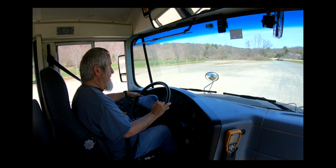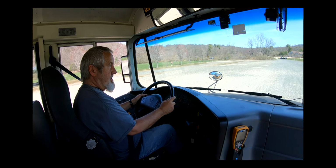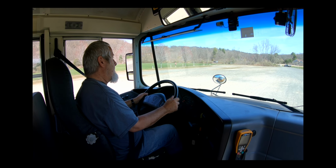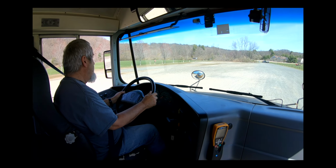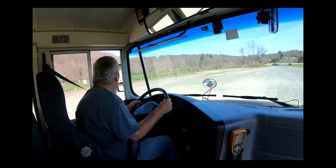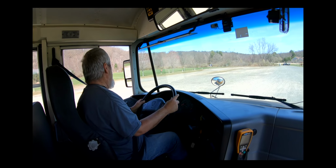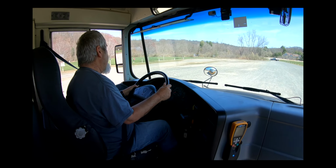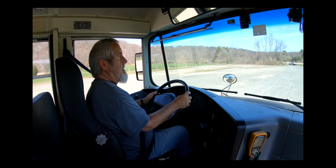I turn on my left turn signal, starting now with my 5 second scan, starting with my right crossover mirror. 1, 2, 3, 4, 5. I'm checking my mirror here to make sure that I can emerge when it's safe to do so. Emerge into traffic and cancel my left turn signal.